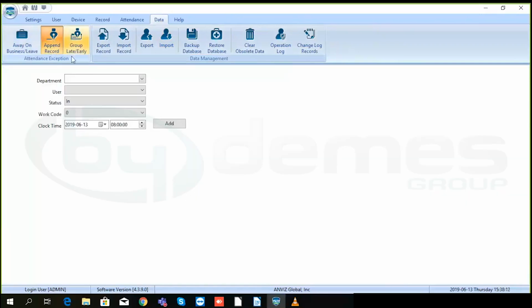When you click this, you can choose which department the person is from, which user we are talking about, the status we want to choose for him, and then which date and which time. The only thing you have to be mindful of here is that if you're manually appending someone's record, you want to choose normal statuses.